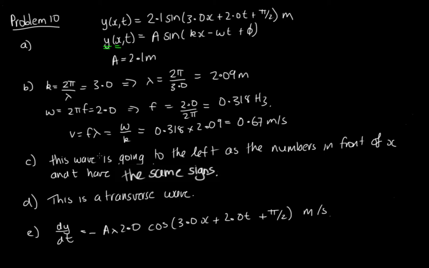And so we know from up here that A is equal to 2.1, and we're asked for the maximum value. So the maximum value here will occur when this can be 1 or minus 1, and since we've got a negative there, we'll want it to be minus 1. So v max will just be A times 2, and A is 2.1, so 2.1 times 2, which is 4.2 meters per second, is the maximum speed that a piece of the string moves with.